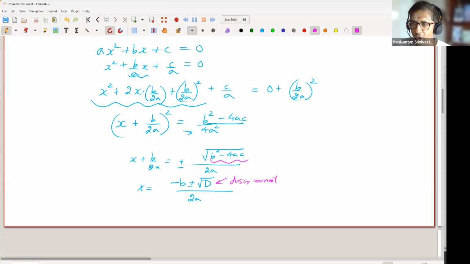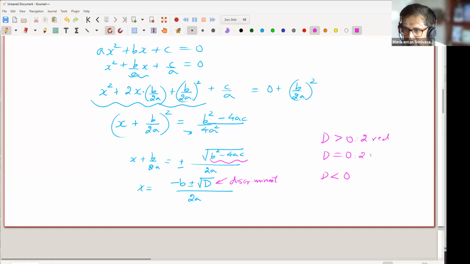So a quadratic will always have two roots, except that when we are reading it in 8th grade or 9th grade, depending on D being positive, D being negative, D being less than 0 or equal to 0, we say it's 2 roots, 1 root and 0 roots. Technically, it always has 2 roots. In this case, it has 2 real roots. In this case, it has 2 roots which are repeated. And in this case, it has 2 complex roots. That's the only difference. There are always 2 roots in a quadratic.